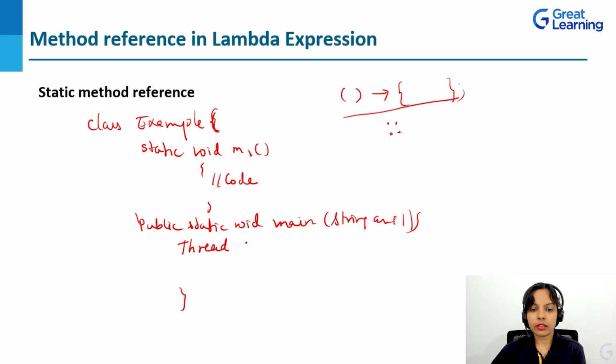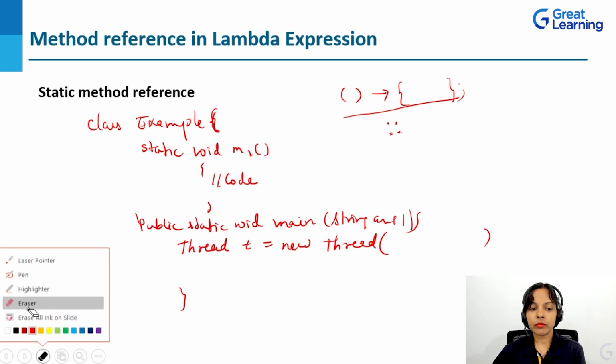So I'm going to create the object of class thread. And in the constructor for the thread class, I'm going to call this method. So here to call the static method, I'm going to actually write the lambda expression. Normally you would have written round bracket and then this over here. But in place of this, we have a shortcut. Let's understand that shortcut here.